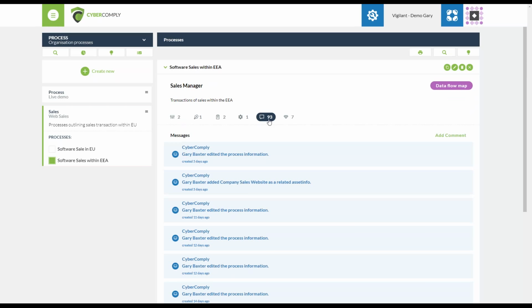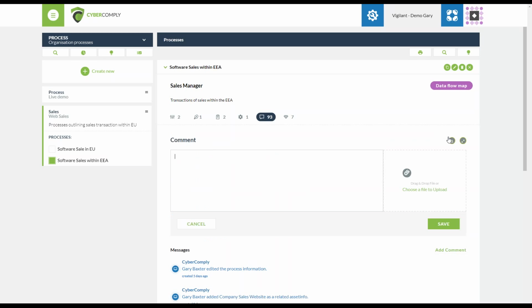The next tab along is going to be our message board and the comments area that we looked at a moment ago with the assets. This is an area that's going to keep track of any modifications that have been made to a particular process. It will keep a timestamp date here, so we can see 5 days ago is when I made this action. It will show who's made the action and what has been changed. And also under here, very much like you could do with the assets, you can add on additional comments to each other if you want to. We have additional editing functions here, so if you want to bullet point your points, bold something out, or even hyperlink something in here, you can do so with these additional options along the top.